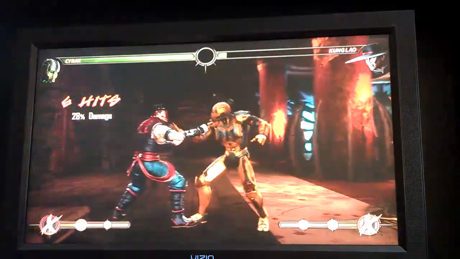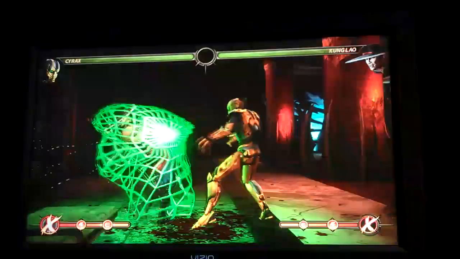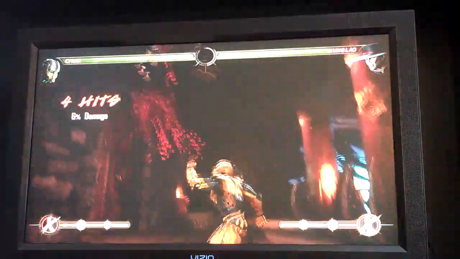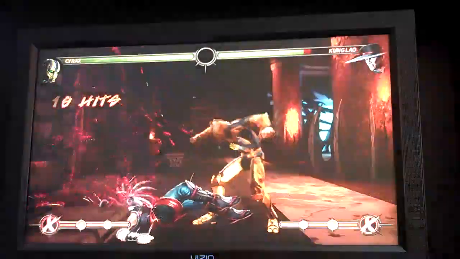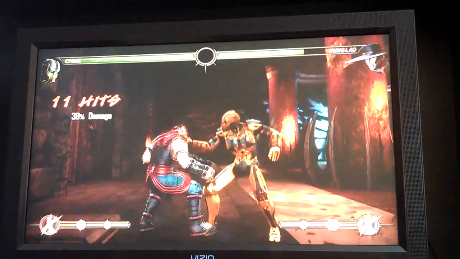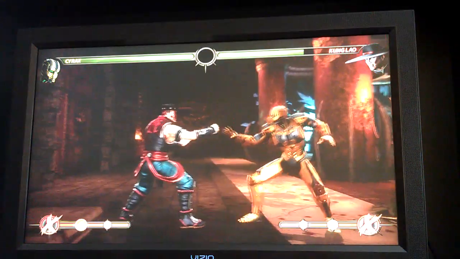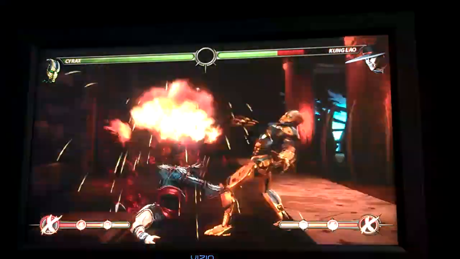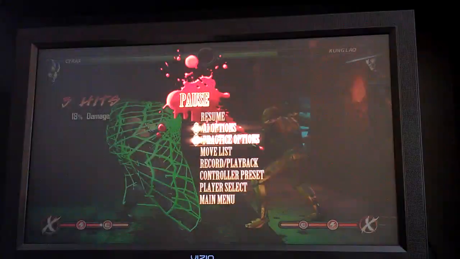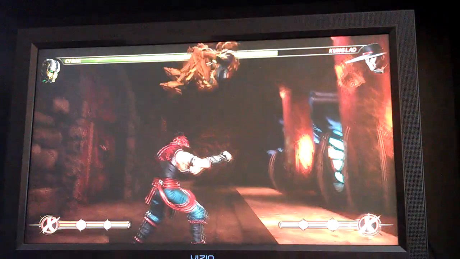So, that's pretty much it. As you see, Cyrax still has great damage. And you could just end it with something simple like that. It's 41 plus the 6, it's 47. He has great damage with or without meter in the corner. He also has a lot of setups that go into that. If they block it, of course, it's not necessarily the prettiest thing.